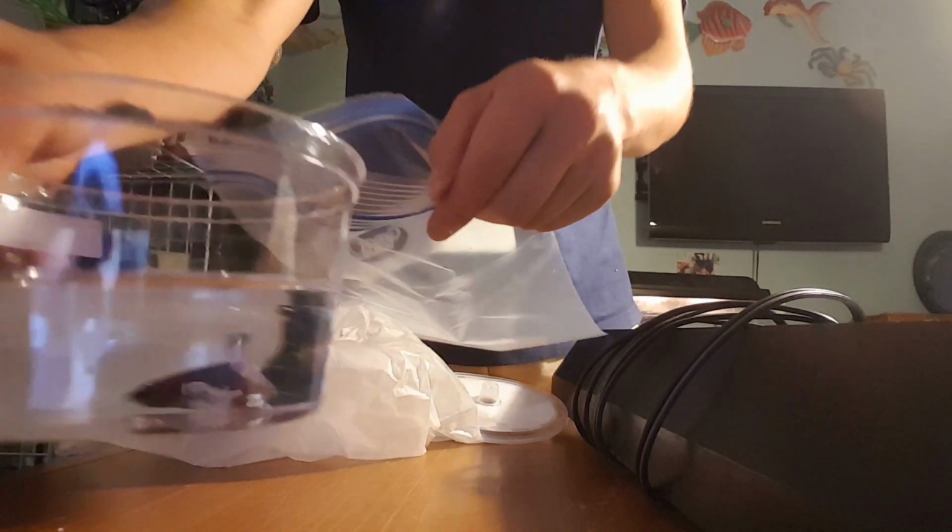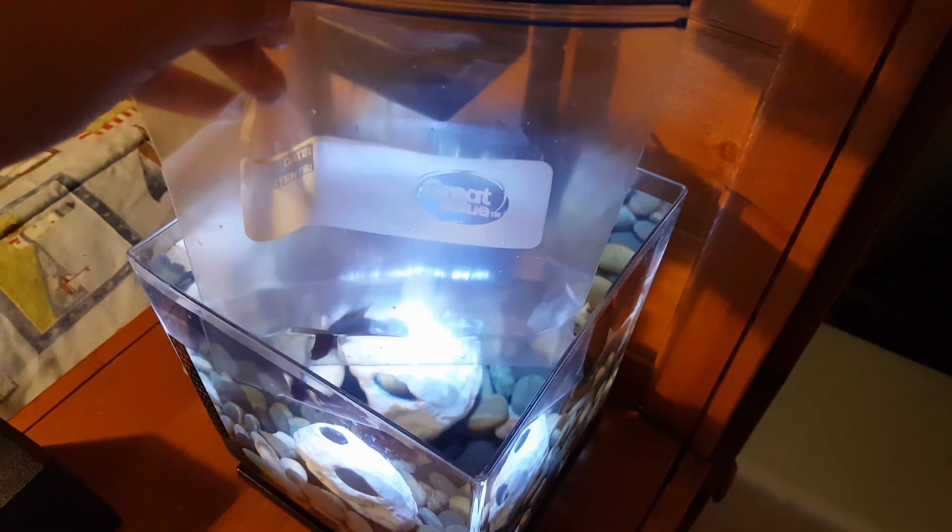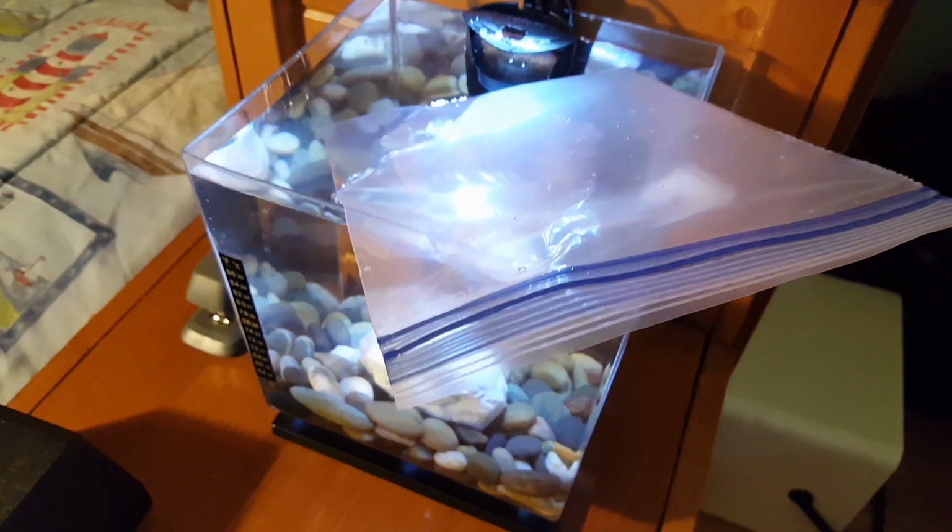Alright, there's not even that much water in here. All I'm gonna do is take it and pour it right into the bag. Just like that. Not even that much water in that cup anyways. Alright, I'm just gonna put it right on in there. Let him sit for about 15 minutes, and then put him right on in. We're gonna go and take him out. Alright, gonna dump him right in the net. Couldn't find my little net, so I'm just gonna use my big net.